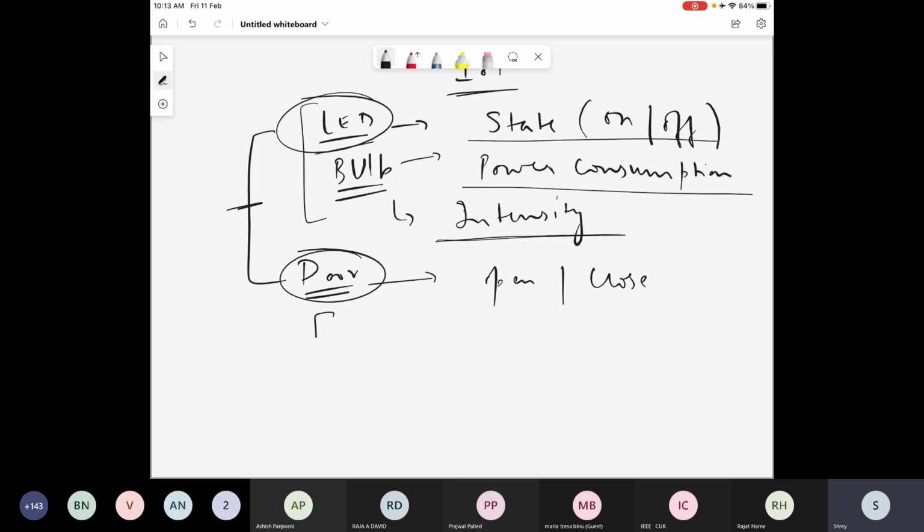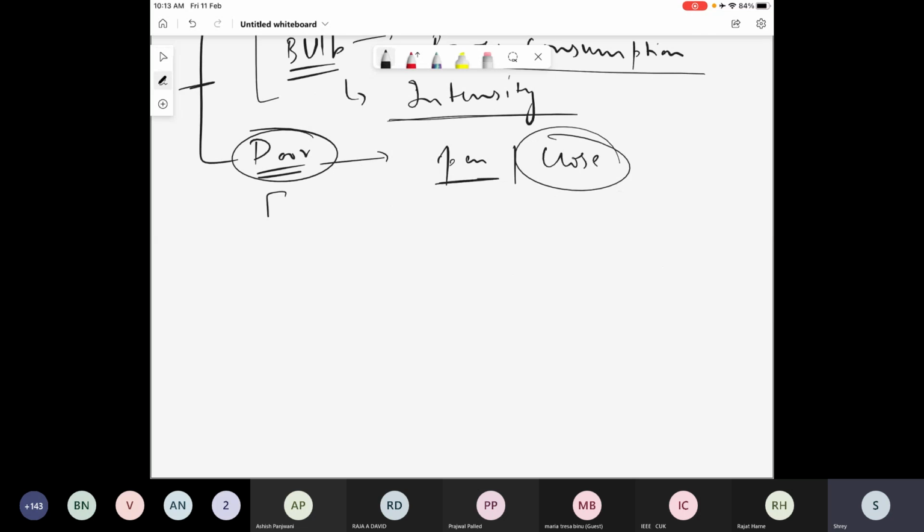So there is this one application that I can do. Let's say whenever I open the door, my LED just turns on automatically, and whenever I close the door, the LED turns off automatically. Some kind of application that I can deliver. Now again, if you are not sitting at your place, if you are far away from your home or your office, and you get a notification that someone opened your door and someone closed the door, it can be useful from a security point of view as well, right? So these are the multiple applications that we can derive.